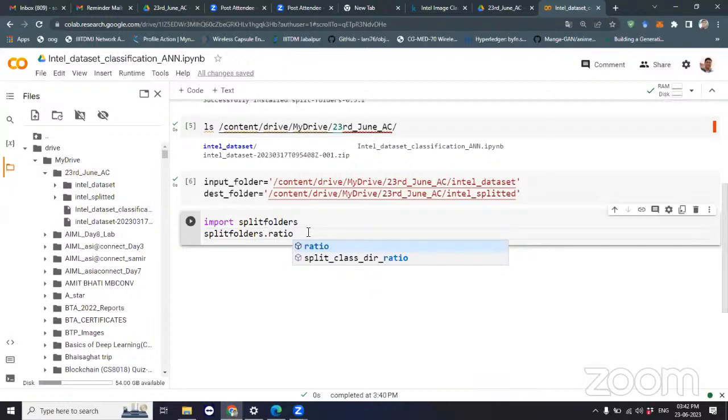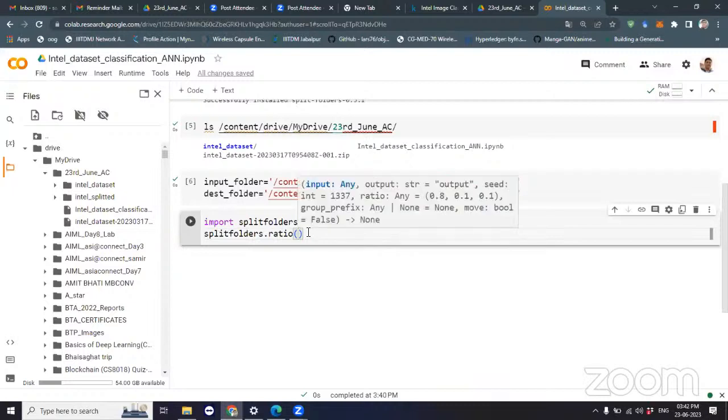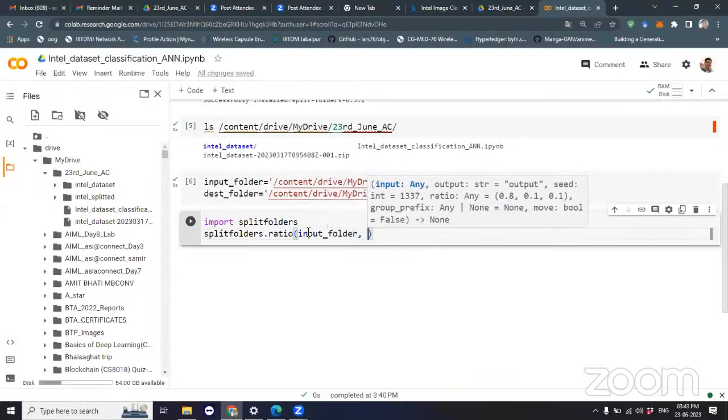There should be two things: the input folder, which we have specified here, and then the destination folder, which is dest folder.